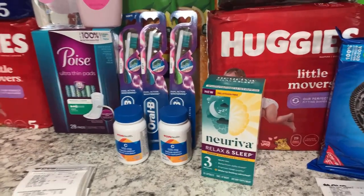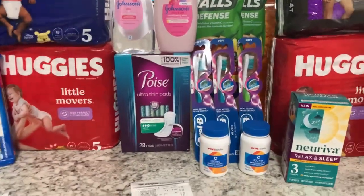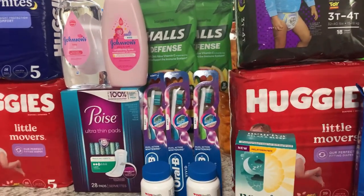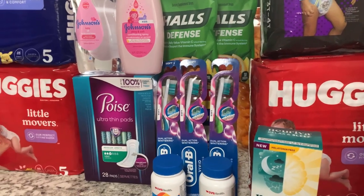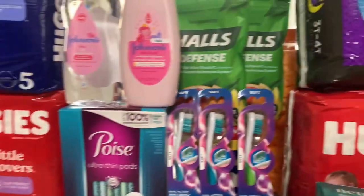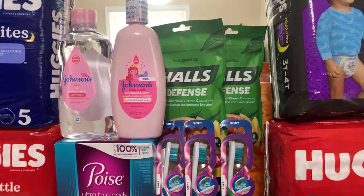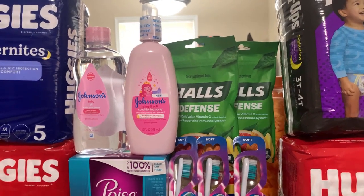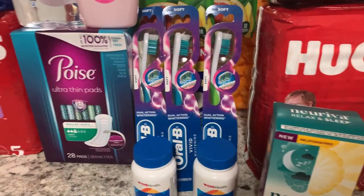We've made it back home from CVS. It's a great week to shop — my store was out of a lot of things so I did go to two different stores and did a total of three transactions. Let me recap my first transaction. We grabbed the Halls — two for four dollars — used the dollar and twenty-five cent digital coupon bringing it to two seventy-five. Got back a dollar on Ibotta, bringing it to one seventy-five, then we got back a dollar Extra Bucks making it seventy-five cents each.